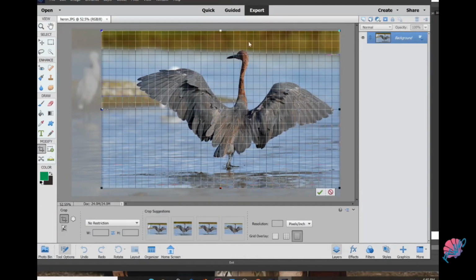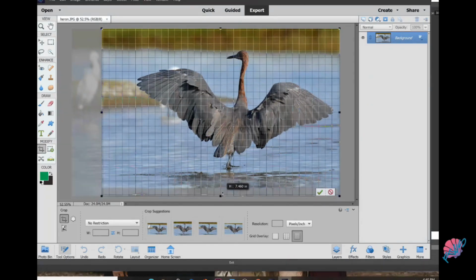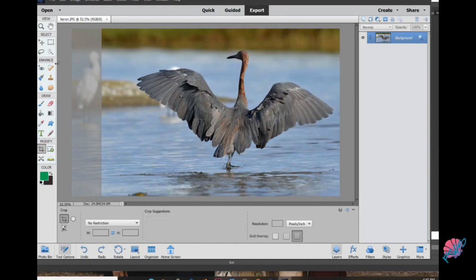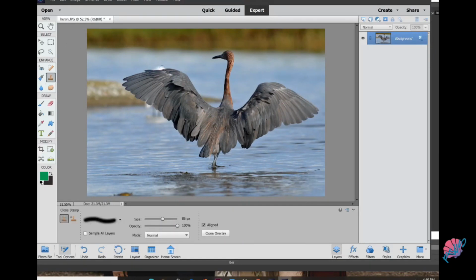I want there to be good headroom above the bird, so I'm not going to trim any of the top or bottom. I'm going to leave all of that there. I like the reflection. So again, to get rid of this background, I would use my clone tool.